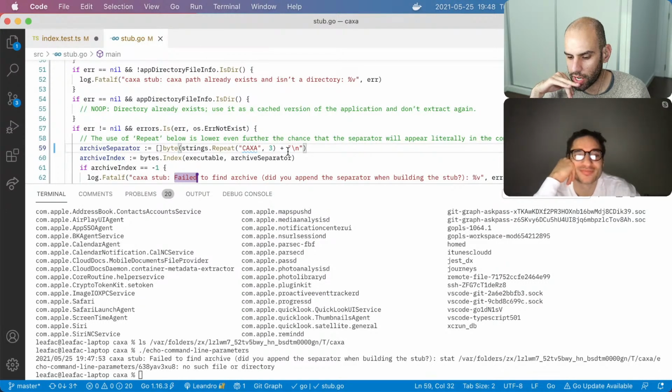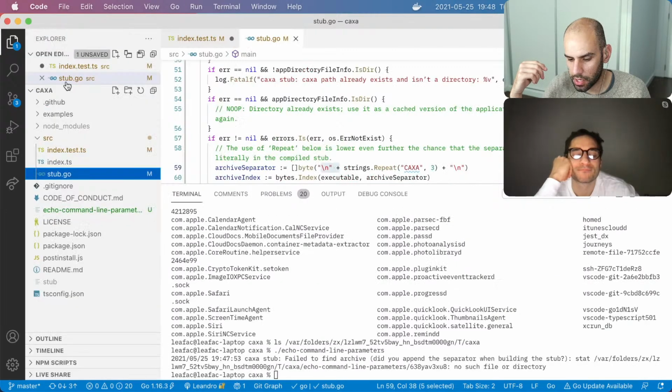Anyway, I wonder if we should change this. I wonder if the separator should have any new lines at all. Or maybe it could have a new line in the beginning, and I can change the compilation to include this new line.